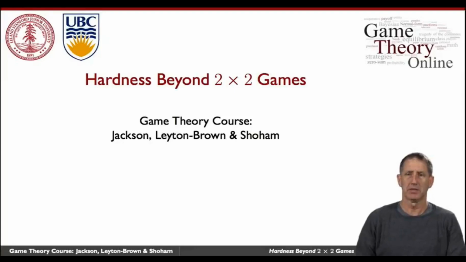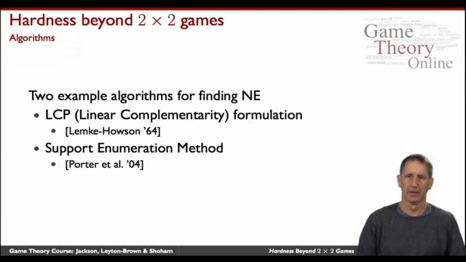So let's speak a little bit about how hard it is to compute a Nash equilibrium in a normal form game. This is an involved topic, and I'll just give you a taste for it. Let me draw your attention to two specific algorithms for computing a sample Nash equilibrium in a game. These are two out of a long line of algorithms that have been investigated, and these are sort of two extremes.